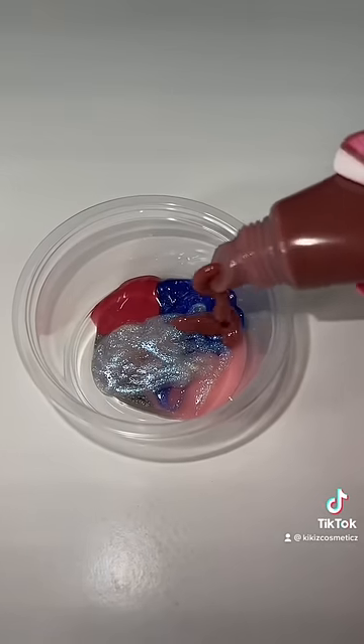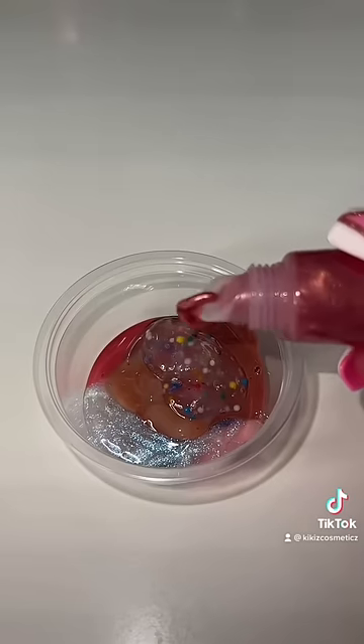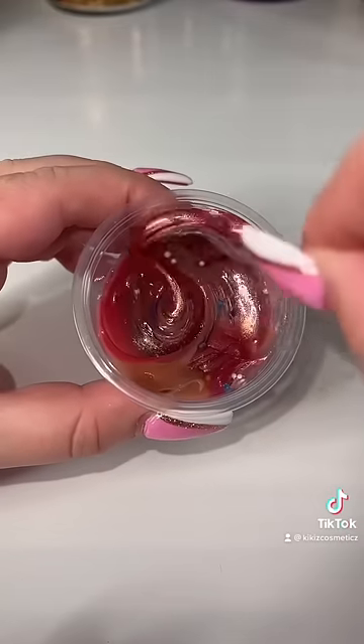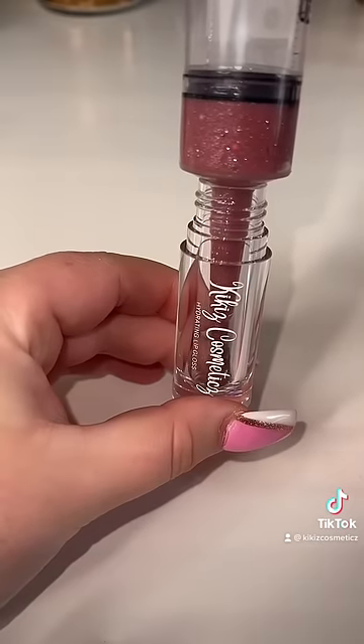Here's where it kind of gets weird — maybe the sparkles can pull it through. The smell of this right now is rancid. Taking the cap off of HBDKC to get some sprinkles, and we're all done. Now time to mix. This actually looks kind of cute — I'm going to put it in one of our wand tubes so I can try it on.